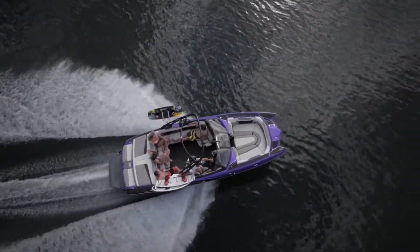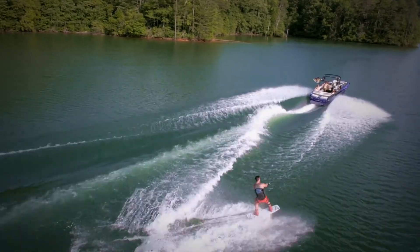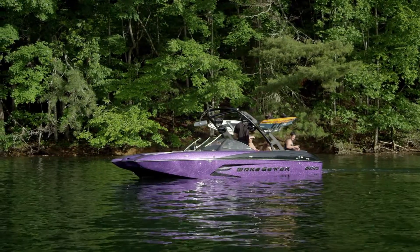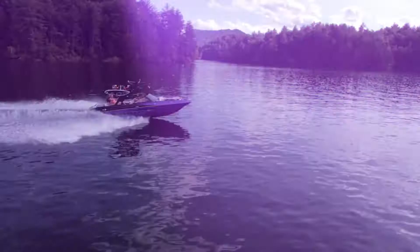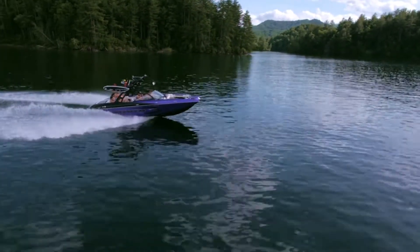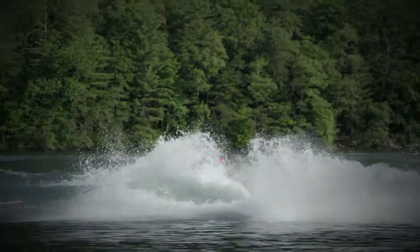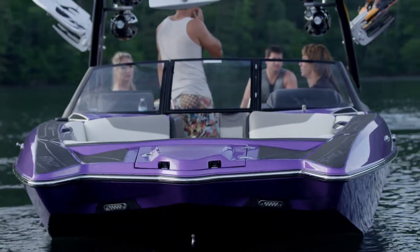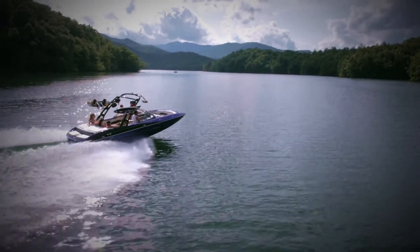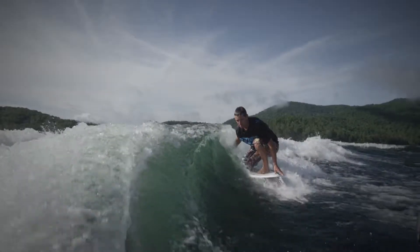Crank up your next adventure with Malibu, the best-selling and most versatile water sports boat in the world. Legendary for becoming Malibu's fastest-selling boat in its very first year, the Wakesetter 22MXZ is the pickle fork of the pros. Also known for earning top honors and being named the official towboat of the Red Bull Wake Open, this 22-foot flagship features a hull designed to deliver both world-class wakes and giant burly waves.